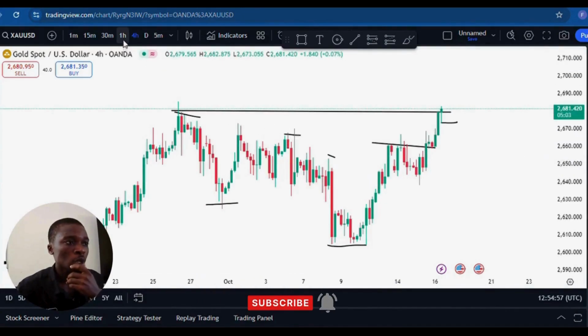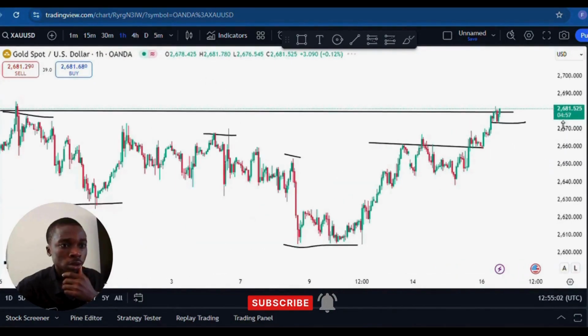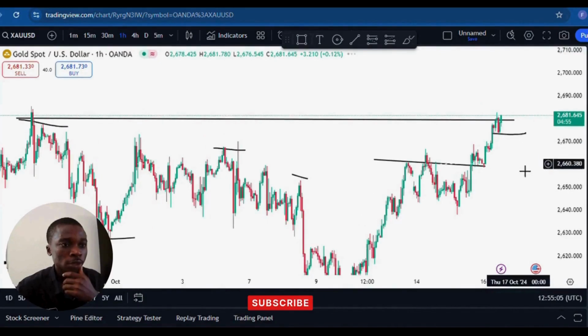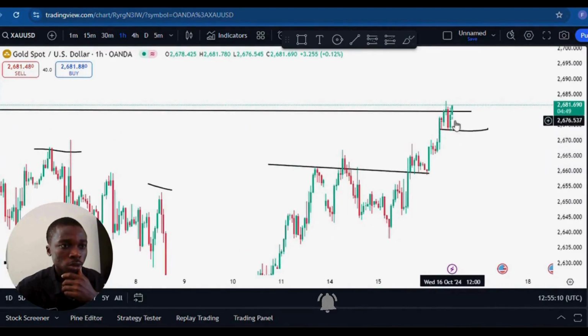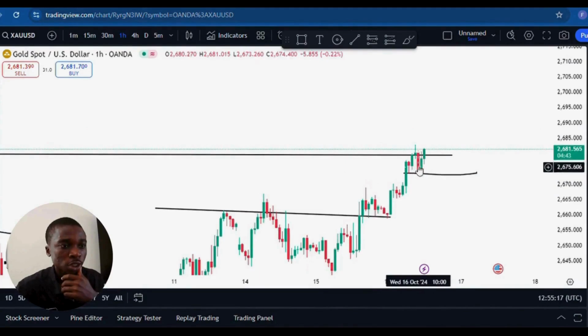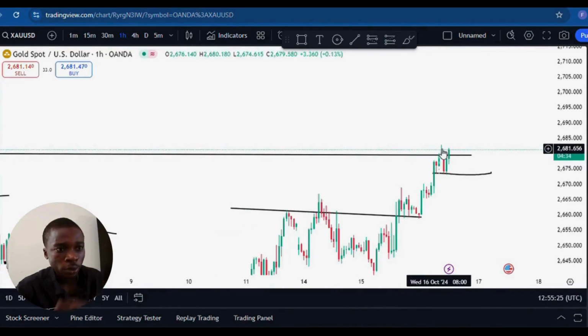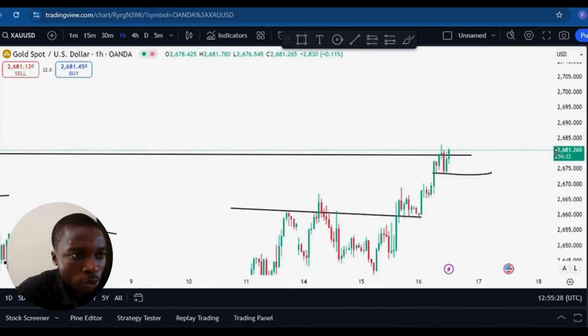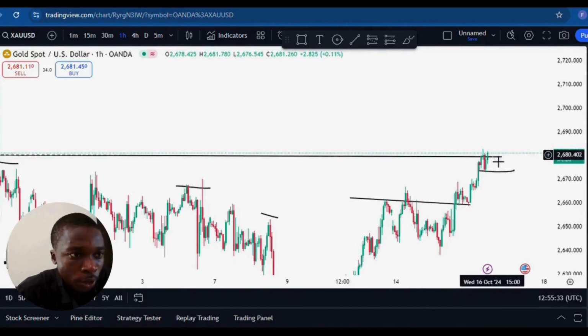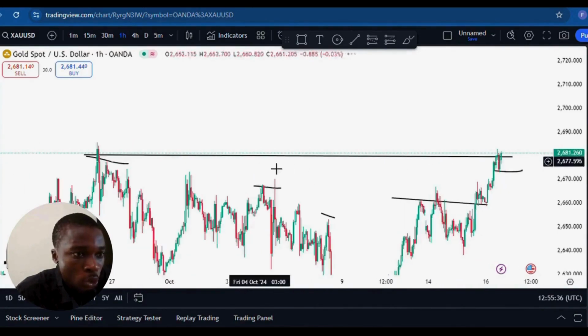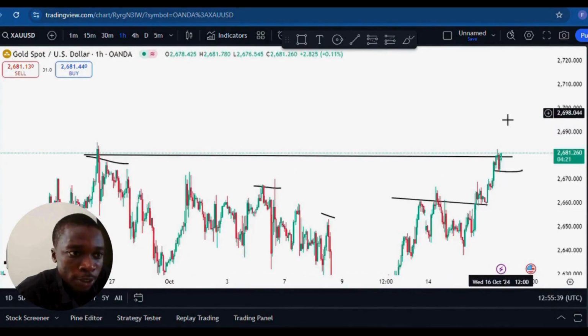So let me move on to the 1 hour time frame to show you how I confirm this entry. You can see that on the 1 hour time frame, price closed this bearish candlestick. Price closes with this green candlestick, and now price is about to close this one. In the next 5 minutes, price is going to close this green candlestick, and price is eventually going to break. So price is surely going to break this zone, this top resistance zone, and at least head up to a decent area.